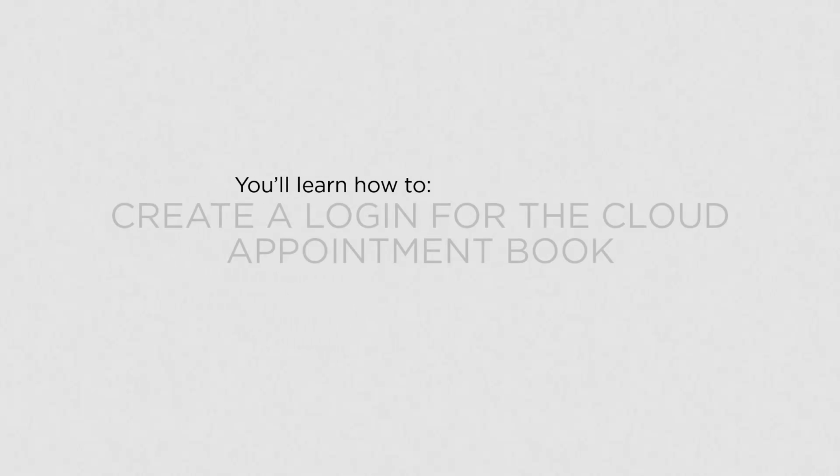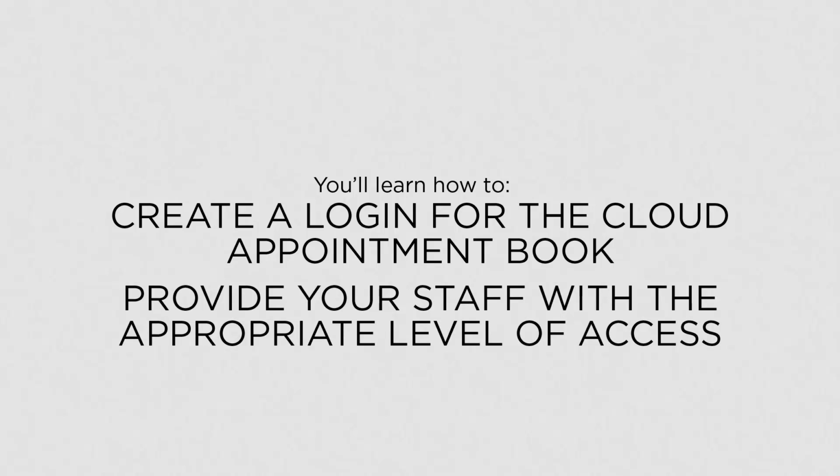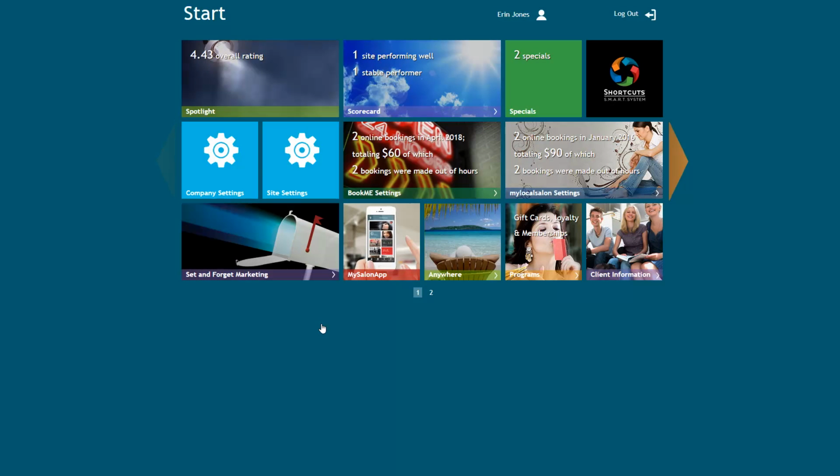In this lesson, you'll learn how to create a login for the Cloud Appointment Book and provide your staff with the appropriate level of access. There are 4 different roles available for the Cloud Appointment Book, which provide users with different levels of access: Company Manager, Call Center, Site Manager, and Employee.